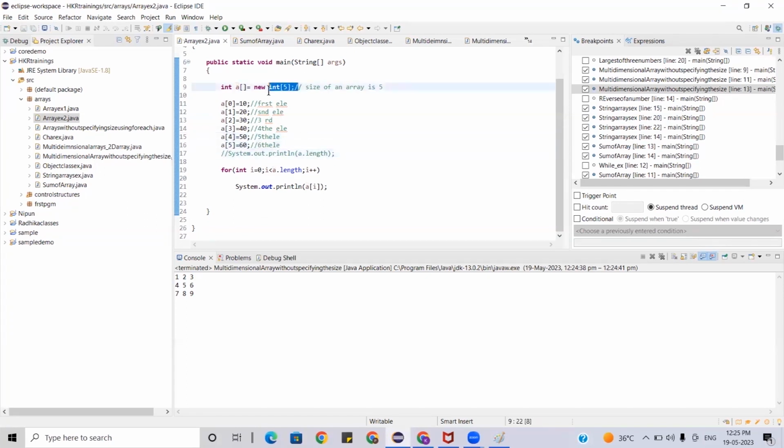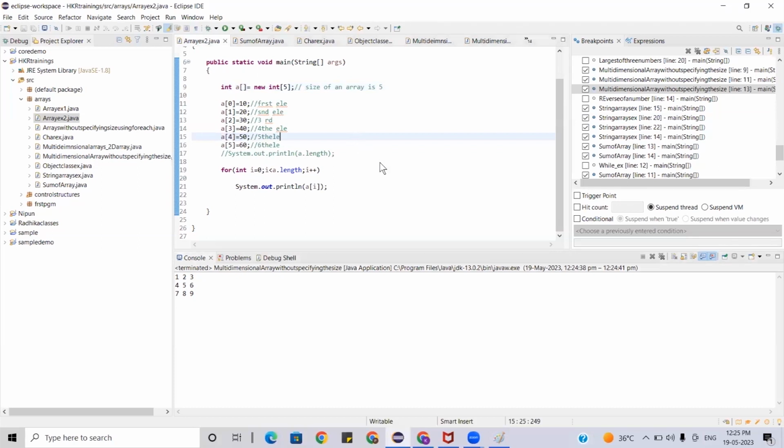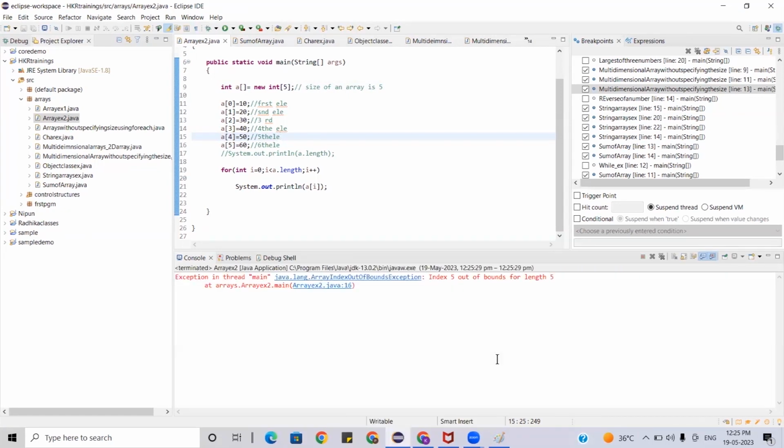When the size is 5, the indexes are 0, 1, 2, 3, 4, so here itself the 5 values have been entered. But this is the 6th element. Now it will throw the ArrayIndexOutOfBoundsException, because you are running out of the size which you have specified. When you specify the size of 5, memory gives space for only 5 values. When you enter the 6th, it throws an exception. Clear with this? ArrayIndexOutOfBoundsException.